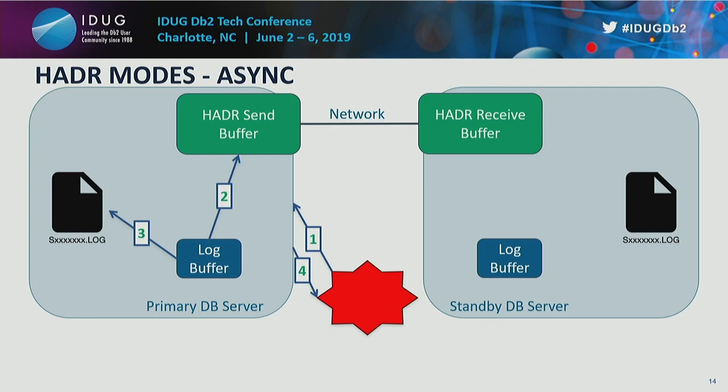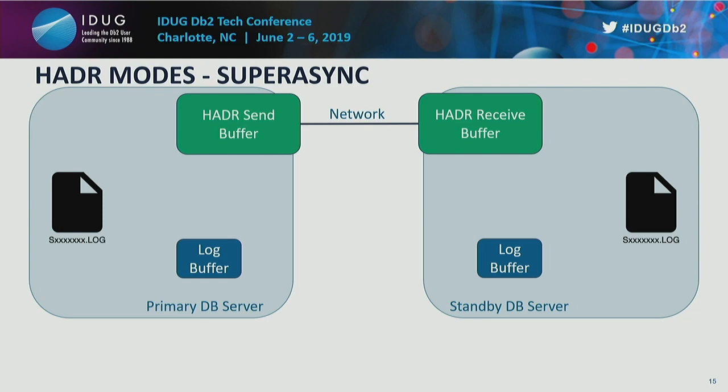Okay? So think about what these scenarios mean for data loss, right? In our first scenario, we had no risk of data loss. With NEARSYNC, which was the second mode we talked about, the chance of data loss is if I lose both servers at the same time and I can't get the primary back up. It could be that what was in memory on the standby and hadn't been written to disk yet is what would be lost. So think about the scenarios that you're trying to protect against when you're deciding what synchronization mode makes sense for you. The most common one that I see is NEARSYNC, mostly because it's the default, and mostly because it works pretty well in most scenarios.